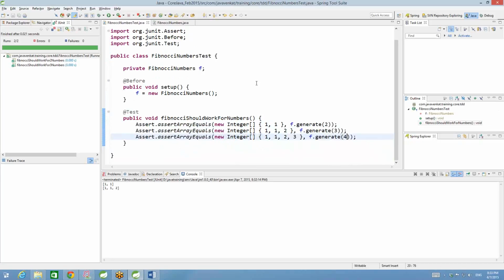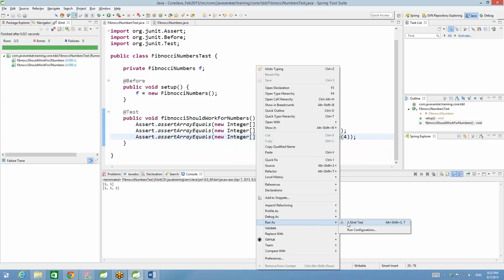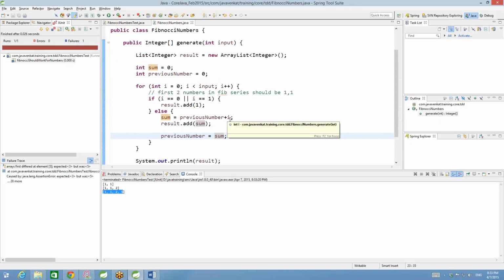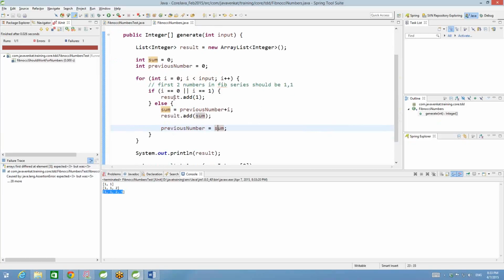Okay. Let's make sure our code still works. Failed. Array first differed, expected 3. See here, 1, 1, 2, 3. We failed here miserably. 1, 1, 2, 5. Why? Let's see.